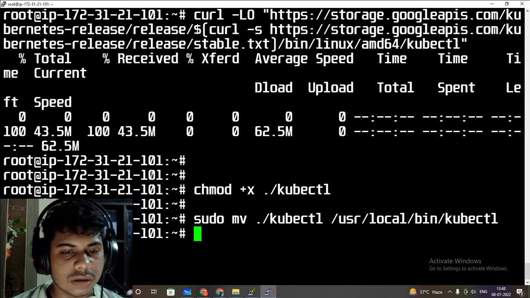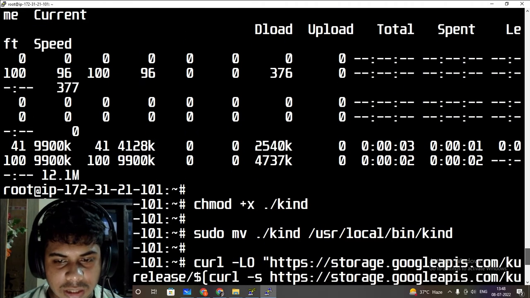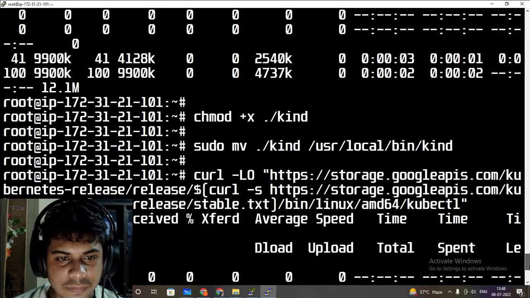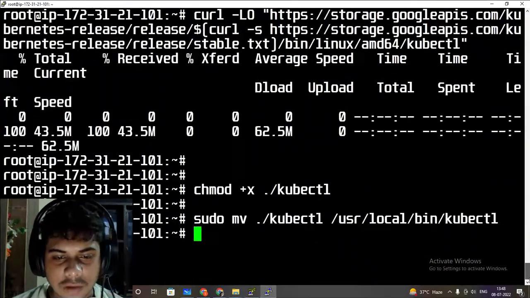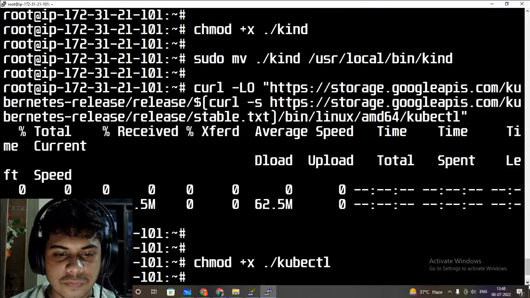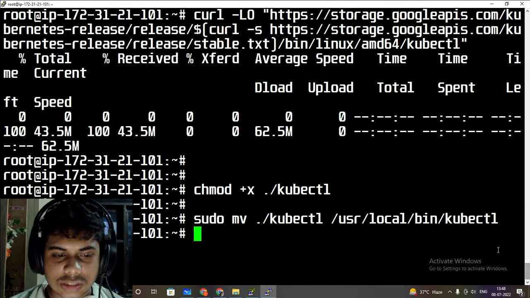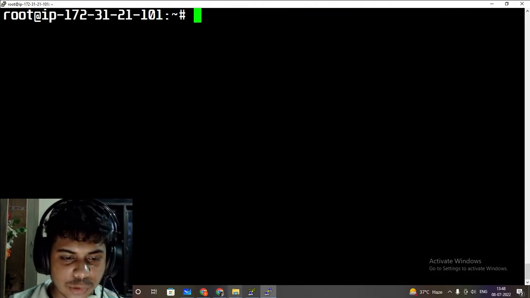I think this is the same. Let me see, kubectl. So everything is good right now, because this command is for kubectl, which is the CLI tool of Kubernetes.